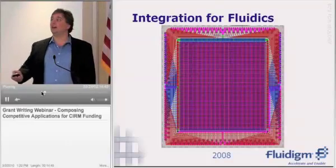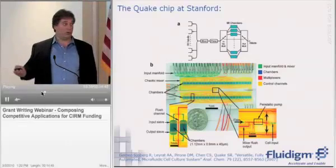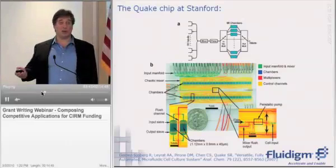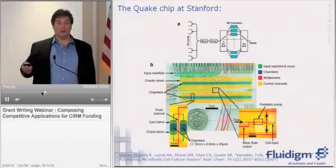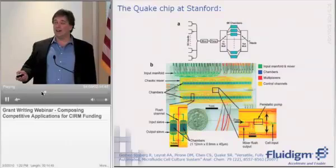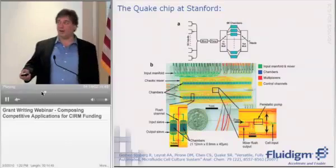While we were doing this — making chips denser and more integrated — Steve Quake at Stanford was making a chip to hold, dose, and manipulate stem cells in his lab. This turned out to be sufficiently interesting to others in the stem cell field that StemGent, our collaborator, came to Steve Quake and said they were interested. He referred them to us as the company, and we were off to the races. It was pretty clear that this technology is useful as a tool for stem cell researchers, and that we would fit into the tools and technologies RFA pretty well.